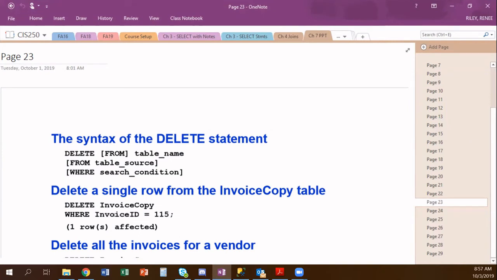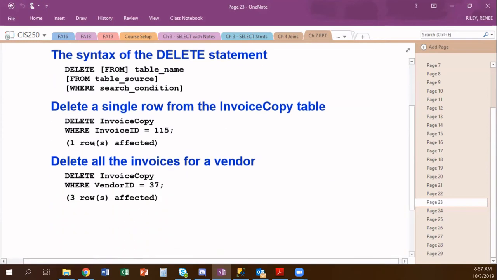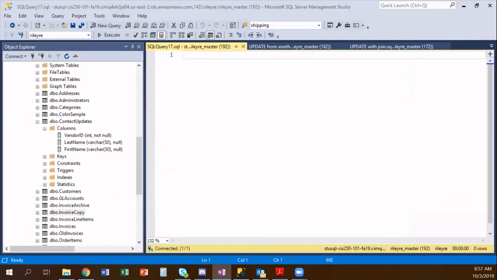What happens if you don't put in a where clause? It'll delete the whole data from the table, all the data from the table. The table will still exist. It'll still be out there. It'll just be empty. So again, can be kind of deadly. We want to be careful when we're doing it. So we always want to have a where clause. Here's a real simple delete where we're just going to delete a single invoice ID. Let's put that in.